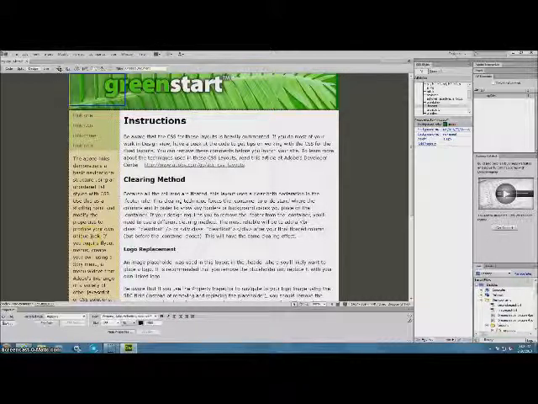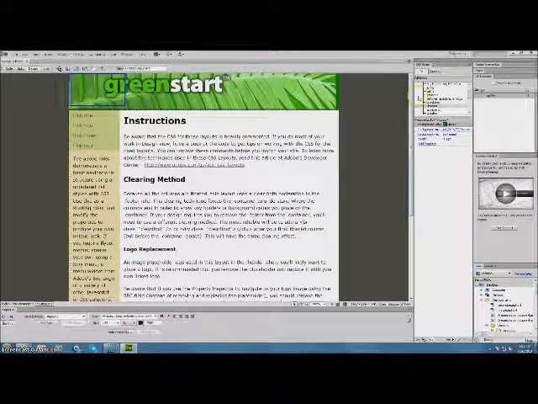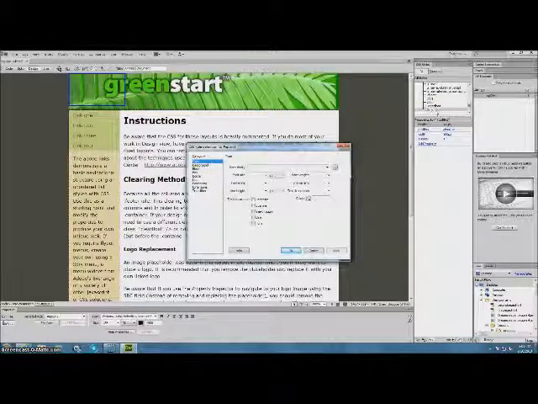Then click on the tag selector at the bottom, the div AP div 1. And then in our CSS styles, we want to scroll down to where it says AP div.